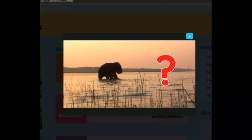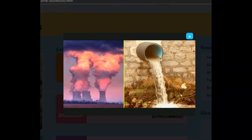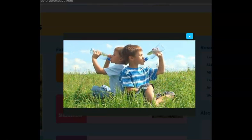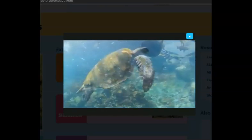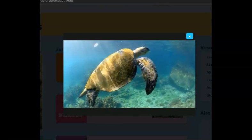What else can cause animals to become endangered? Pollution. Pollution is any harmful material that hurts the air, water, or soil. People use a lot of plastic, and plastic doesn't break down back into the soil. It can stick around for hundreds of years. When the plastic gets into the ocean, sea turtles and other ocean animals can eat it or get caught in it. This plastic pollution is one of the reasons that many kinds of sea turtles are endangered today.